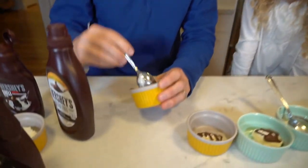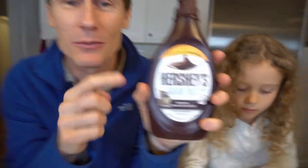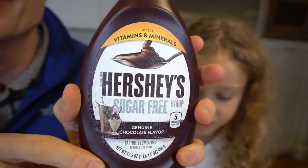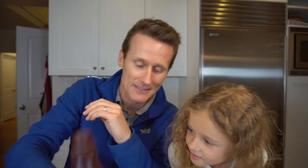So yeah, I had no say in that, but hey. Now, I'm sorry, but if anyone lives near me and would like a free bottle of Hershey's sugar-free syrup, please let me know or send me your address and I'd be happy to mail this to you. So I don't think we're gonna be eating that one, not the best.